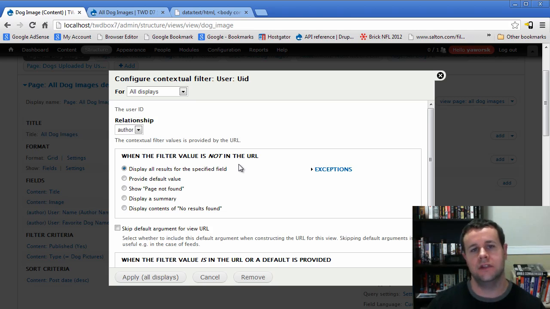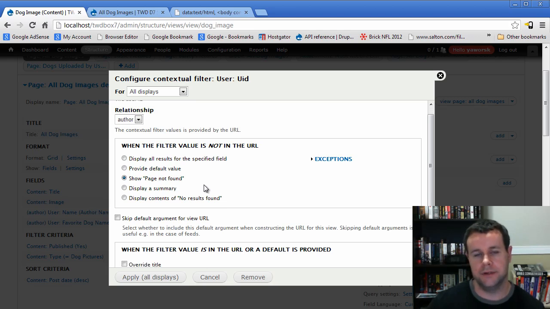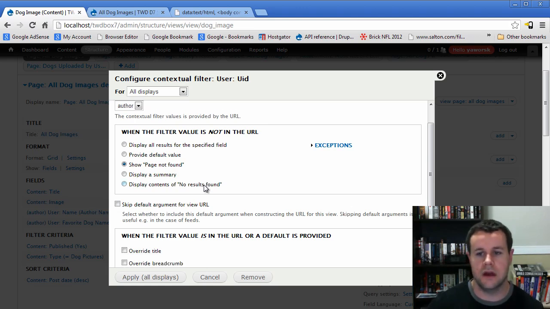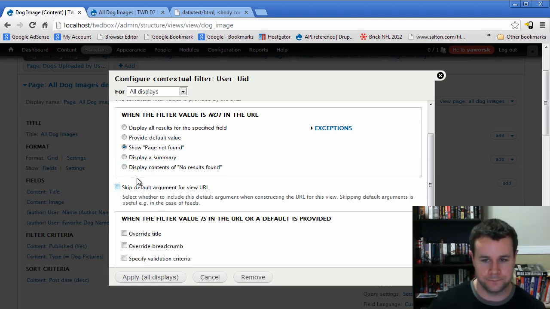So they're not looking at user / a user ID / my images. So what we want to do is display page not found, right? Because essentially they're not on the right page, so we don't want to do that. So if they put in user / what is this page / my images, we know that's not proper, so we don't want to show anything.